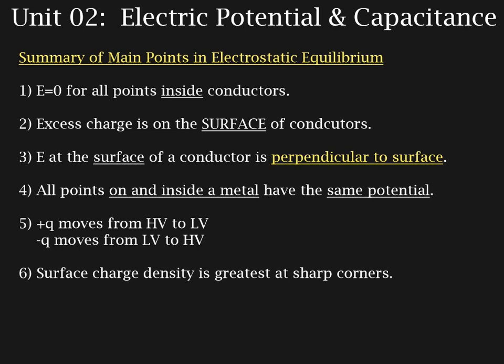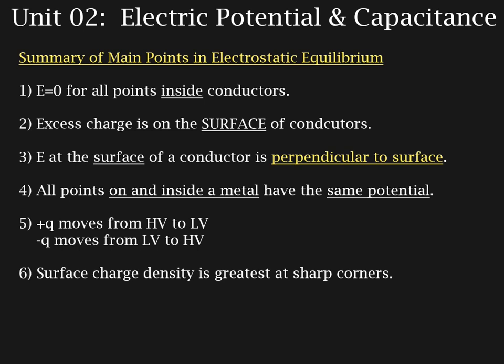So the first major point that needs to be made or reviewed is that the electric field is zero for all points inside of a conductor. And the reason for that is not entirely clear to me, other than the electric fields inside of a conductor are complex, and fields do exist all the way down at the atomic level. However, those fields will always interact in such a way that it creates a net field at all points in space of zero.